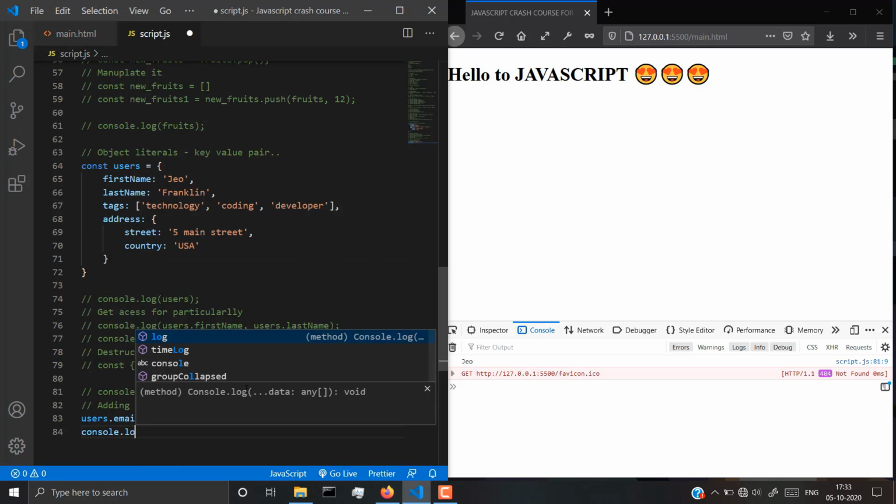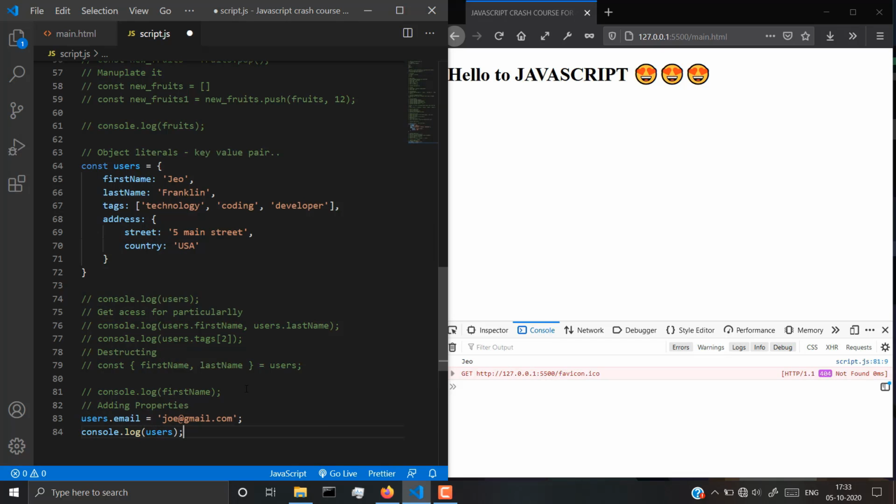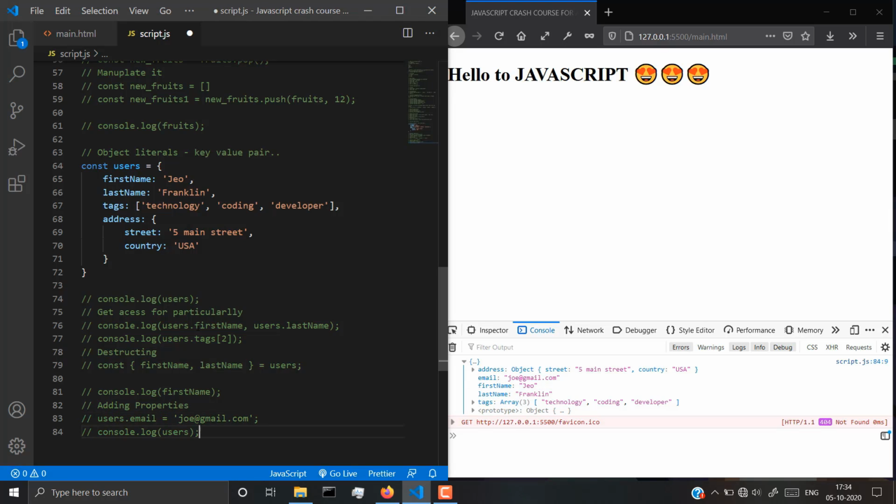and then if I console log users, it will get up with email. So let's just see. So we got the email. Now you could see. So this is how you could grab up things and add up things more and more when the user gives you information. Okay, so this is all I really need to talk about object literals, and it's really cool, and you could use it whenever you want. So let's just comment down below and let's jump into.